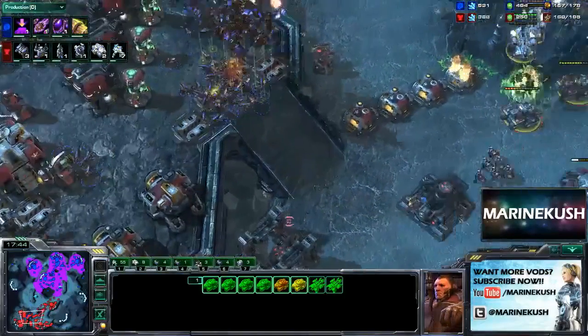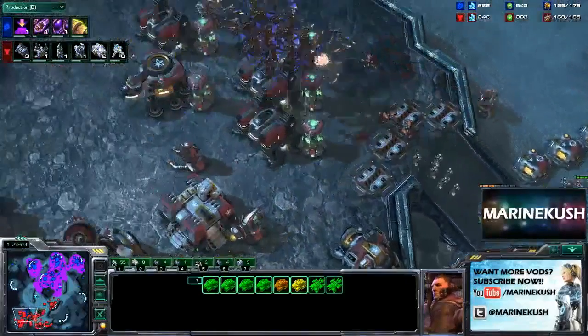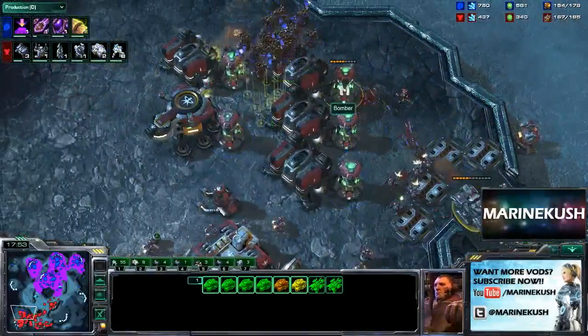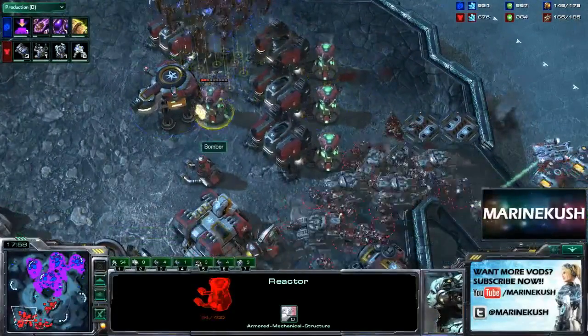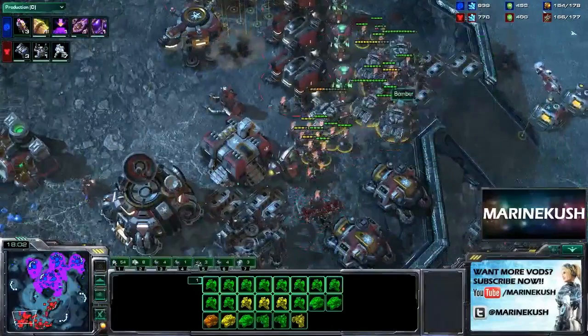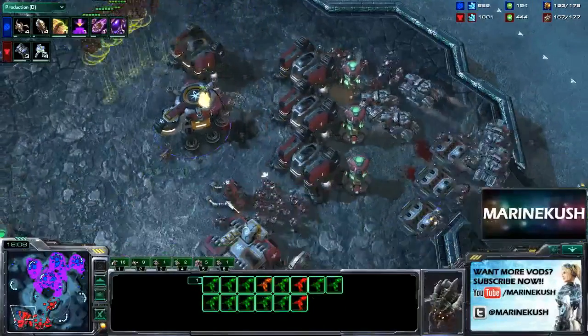Oh, this is going to do a ton of damage. Looks like Bomber forced to pull everything back. Muta's just doing so much damage, taking out turrets, trying to take out these reactors. They're so expensive, takes so long to make, very costly damage. Looks like another reactor will go down. All the tanks are here, but really he only needs mutas, Marines to deal with these mutas. Just a handful of lings left.